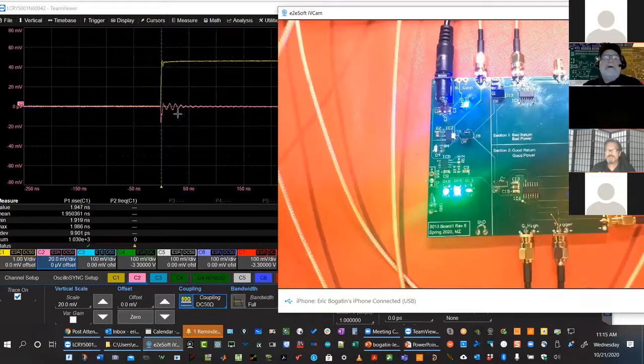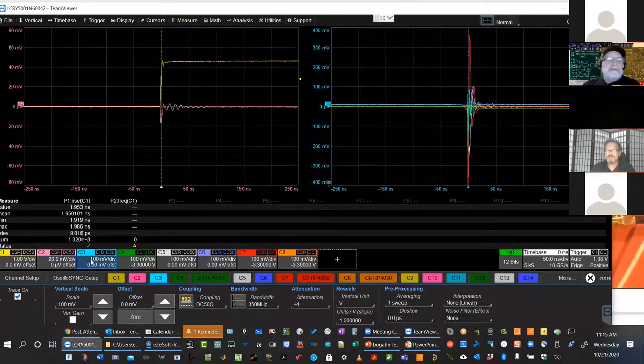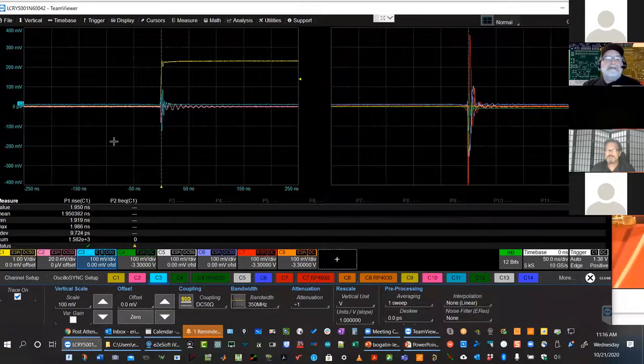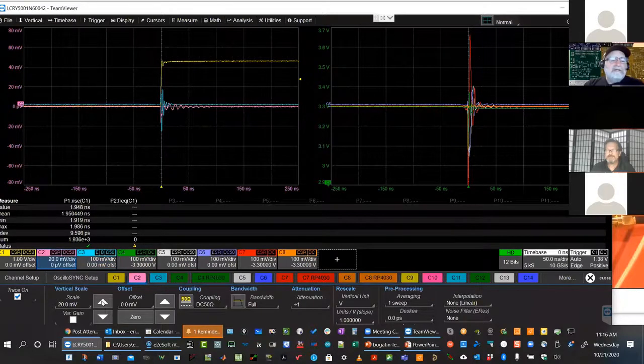And now that we know to watch out for this ringing problem, I'm going to make sure that I have 50 ohm termination on all the lines. So let's drag that one over here. This is the voltage noise on the low side of the device. So this is really telling us we know. In fact, let me go to the same scale. I'm going to adjust the scale to be 100 millivolts for each of them.